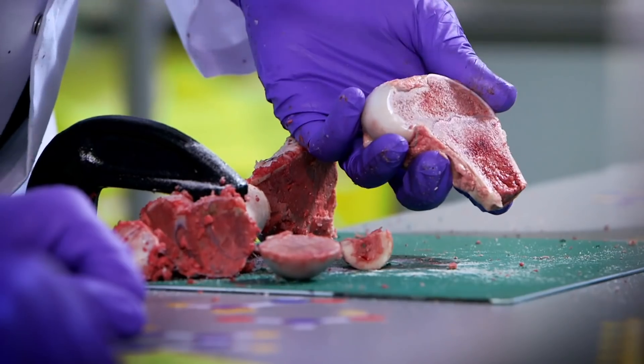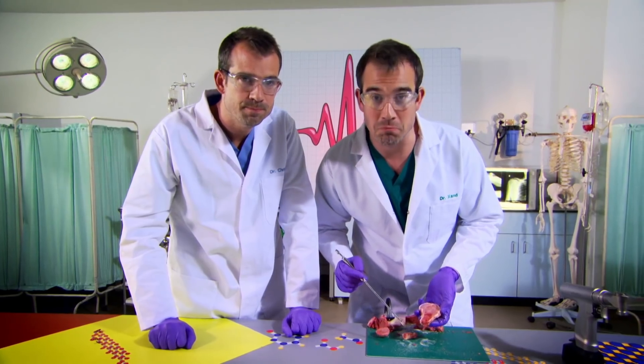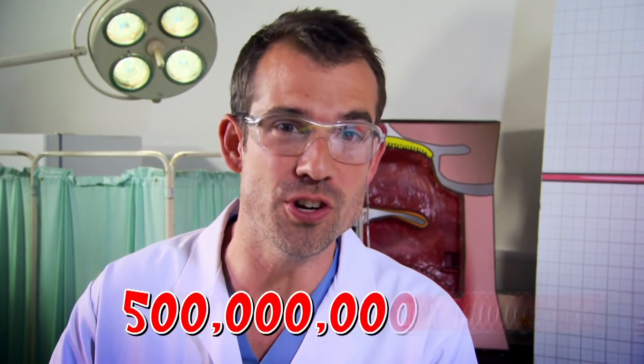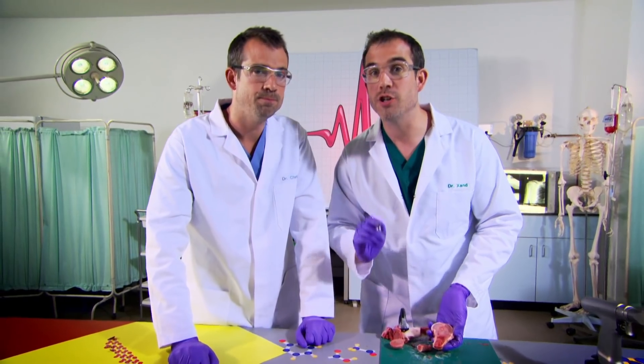This is the inside of a pig's femur. And right here, this squishy stuff is red bone marrow. It's the red bone marrow that makes all your blood cells. In fact, every single day, your bone marrow makes 500 billion blood cells. The inside of your bones looks like this — pink with a lot of red marrow.